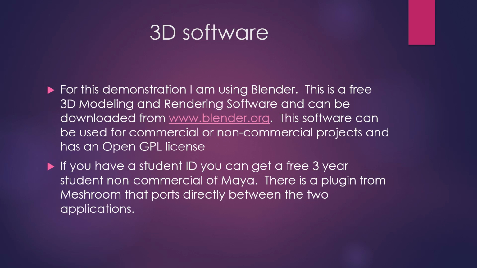In this demonstration, I'm using Blender. This is a free 3D modeling and rendering software that can be downloaded from www.blender.org. This software can be used for commercial or non-commercial projects and has an open GPL license. If you happen to have a student ID from a university or something like that, you can generally get a free 3-year student non-commercial version of Maya. And the beauty of that is there is also a plugin from Meshroom that lets you port directly between the two applications.